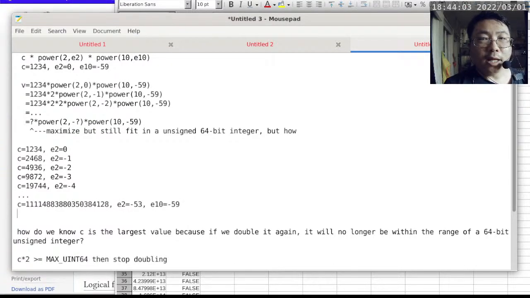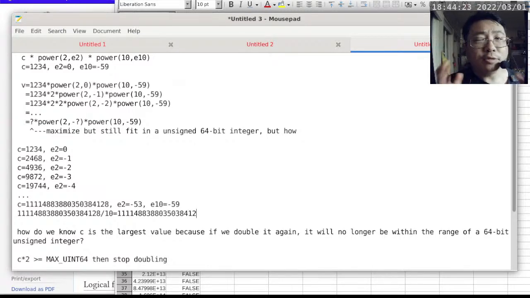So if you divide this by 10, I'm going to show you what happens when we divide it by 10. You guys go, but Tech, we know what's going to happen if we divide it by 10. We lost this 8, right? Yes, you're correct. But don't you think this is not right? Because it looks like every time we divide it by 10, because it's an integer division, the result is always smaller than what it's supposed to be. That's a bias, okay? It is a bias, not in the cultural sense, but it's a bias that every single time we perform an operation, the error is always going in one direction, which is not good, okay?